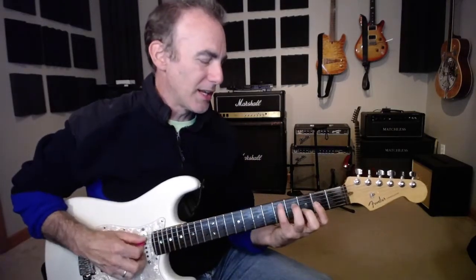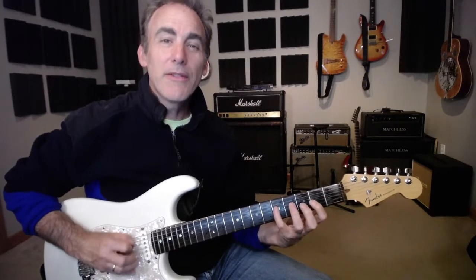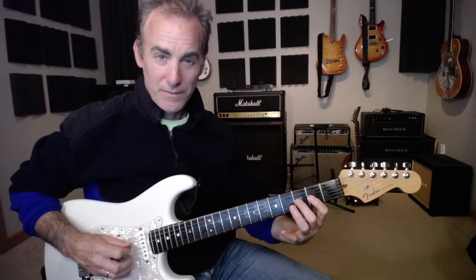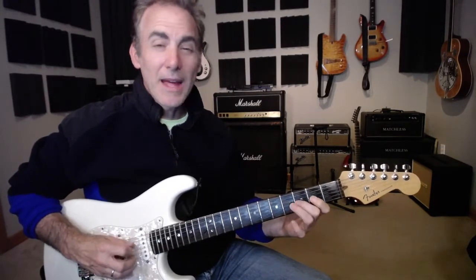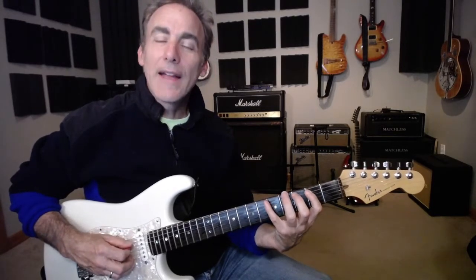Okay, so back to the scale itself. We're going to start here in second position. We're going to start in this CAGED form, the C form of it, and we're simply going to add the note B flat into this. So that note. We're going to turn it around. Same, adding that B flat note, the chromatic note. And then we're going to add the B flat note again.